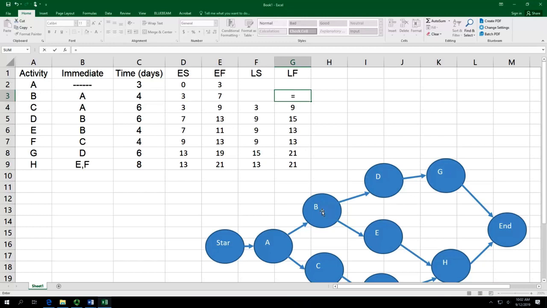There is a rule: if you have two successors, let's say B is the prerequisite of both D and E, the late start should be the minimum of the late starts. So you have to use the minimum function, looking at D and E, because B has two arrows pointing to D and E. Because 9 and 9 are the same, your minimum number is still 9. The late start equals 9, subtract 4.